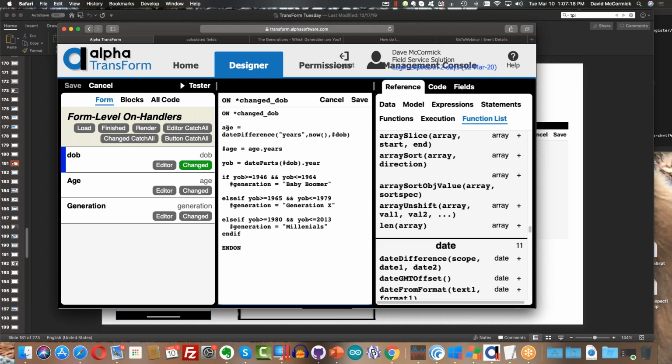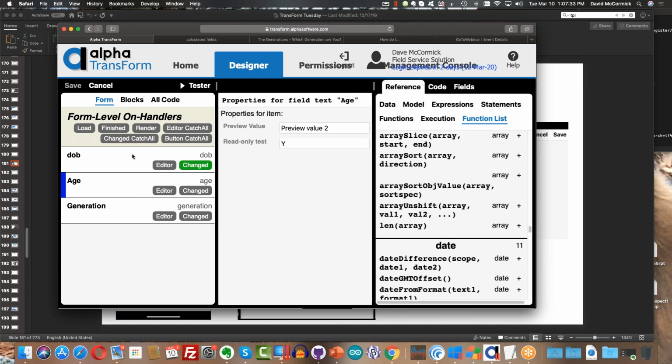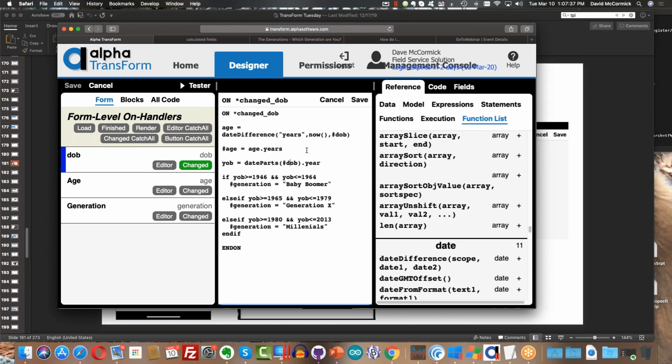So I used that to calculate what the age was, and then I set the field age equal to the years part of that difference. So here we've got age as the field here. The other thing I was interested in doing, so that was fairly simple. Basically, the syntax for setting a field is you put a $ sign in front of the field name, and then you set it equal to what you would like it to be set to.